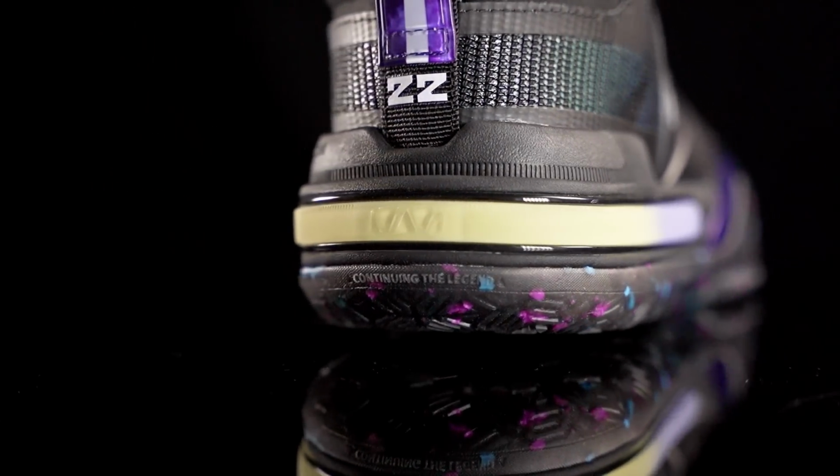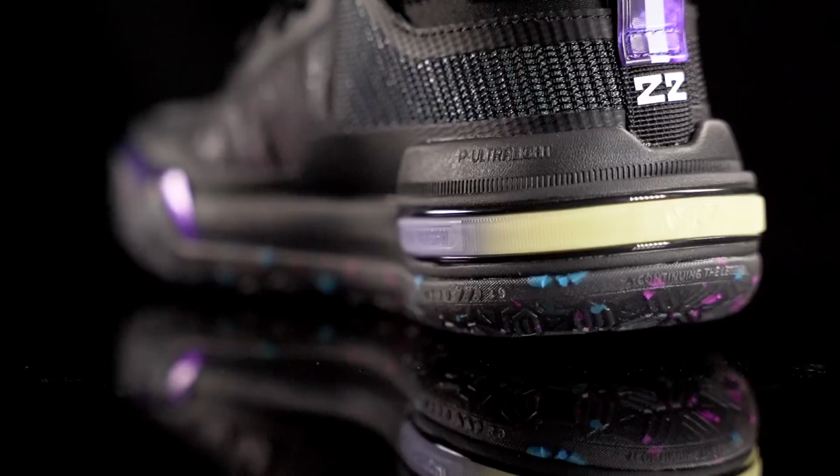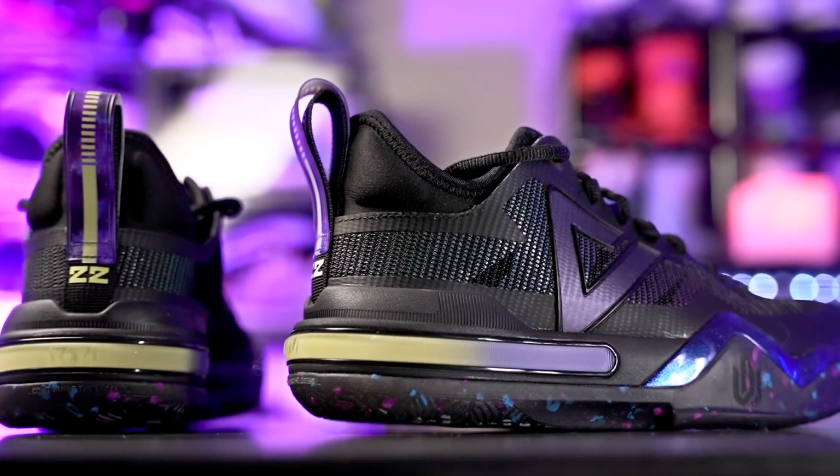Obviously, when I play basketball, I try to bring other shoes, especially shoes that I like to play in, just to see how it compares, right? So I would switch from shoes like the Jaw 1, and also like the WOW 10 or the AC 11, which has really good court feel. And then I was switching to these, and I'd be like, ooh, it's a little bit high up off the ground. But of course, it does make up for it with the cushion.